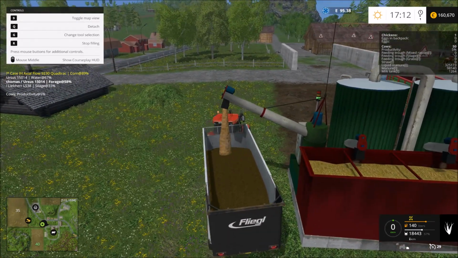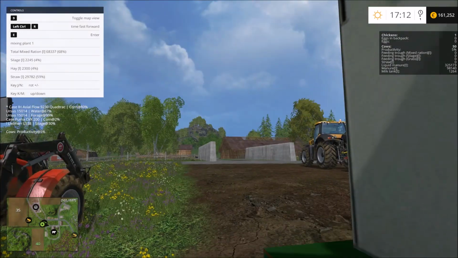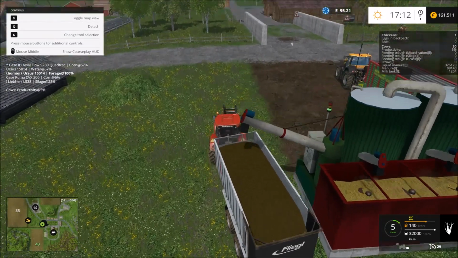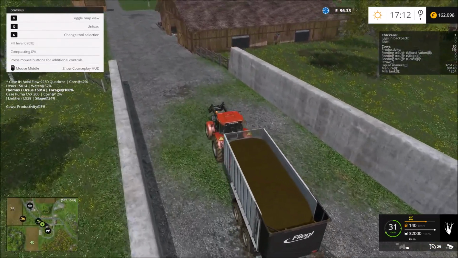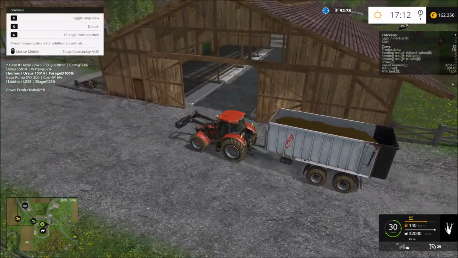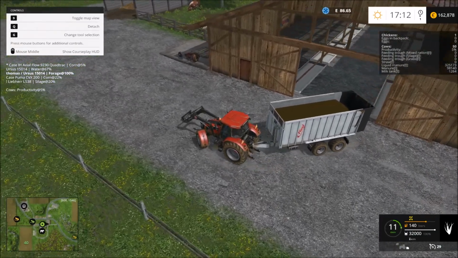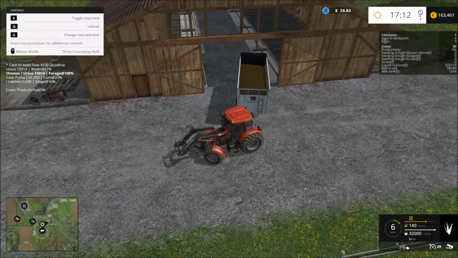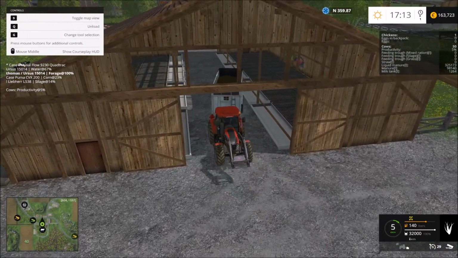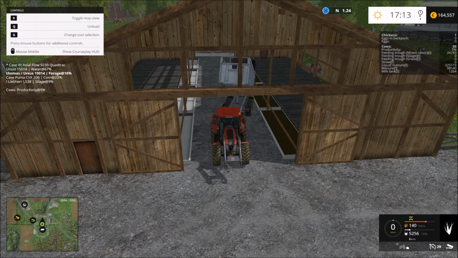How much have we left then? Let's see how much. We have around 50. Okay. Possibly this trailer took more, but nah. Whoops. And then we will feed the cows. So that will be good. So we take one more load of mixed rations.